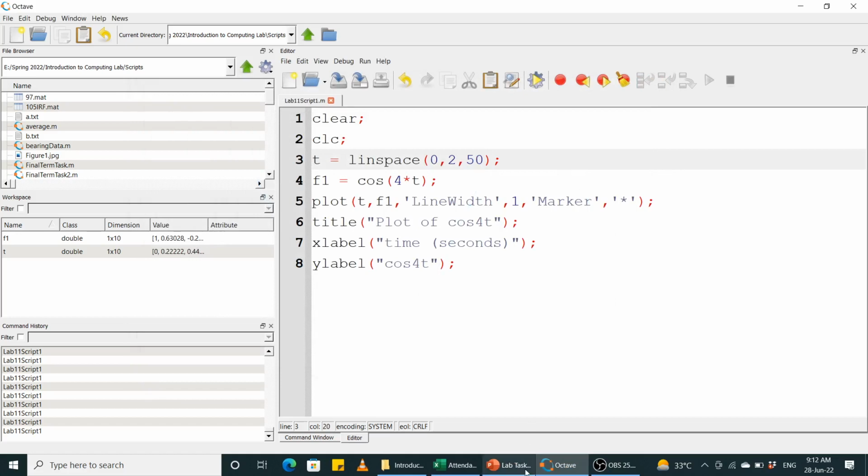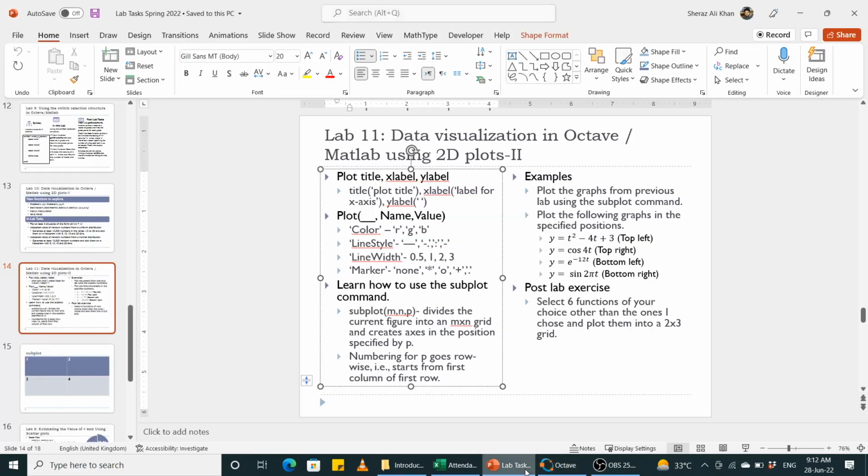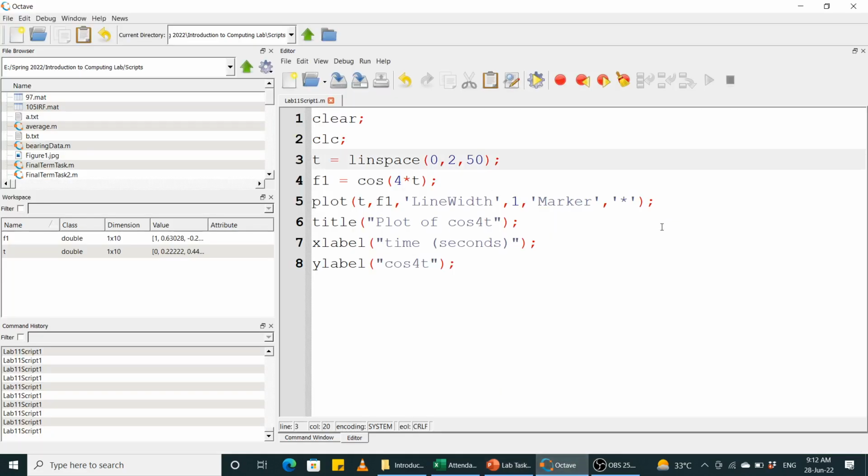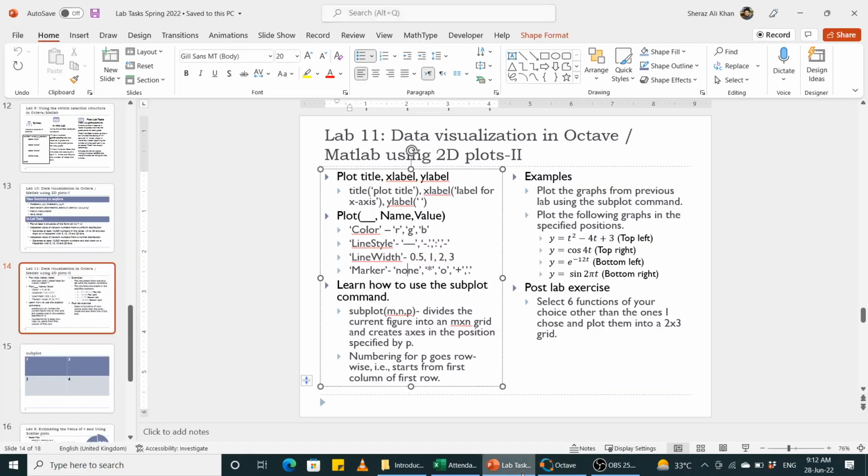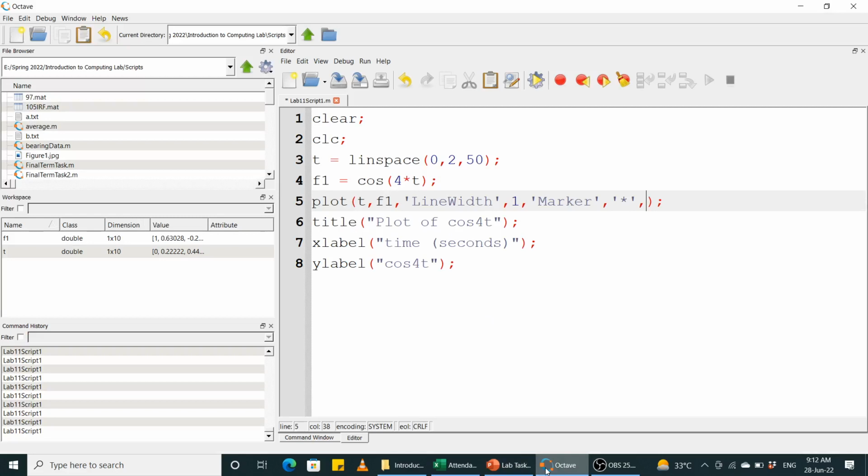Okay, so we have other attributes as well. You can change the line style and you can change the color of the line as well. So say for example we want to change the color of the line, okay? For that we use the attribute color, okay? And you can specify color using different methods.